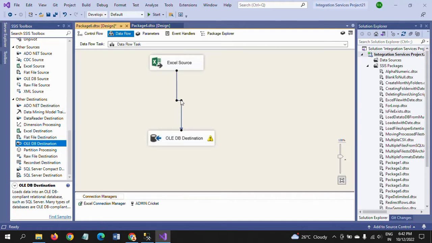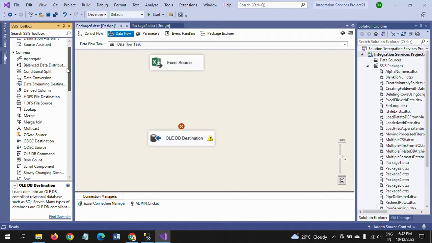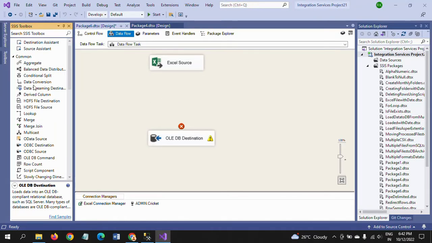That's why I am deleting the connection between these two and dragging the data conversion transformation in between.